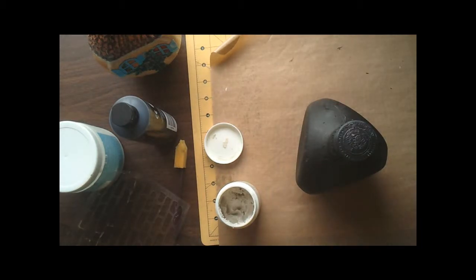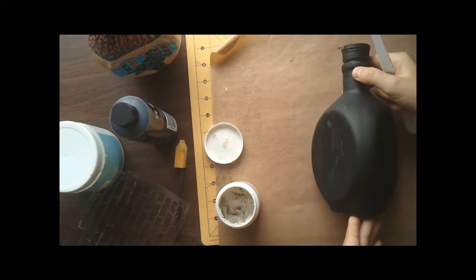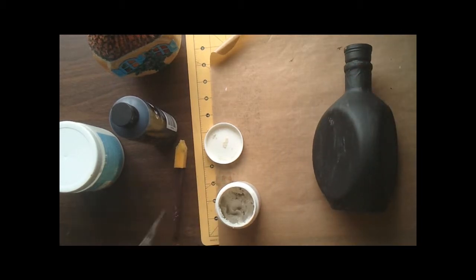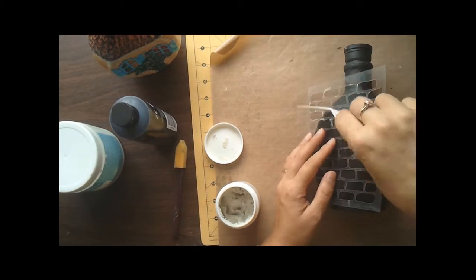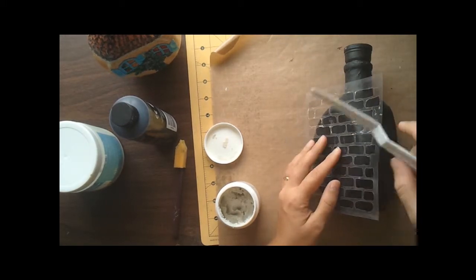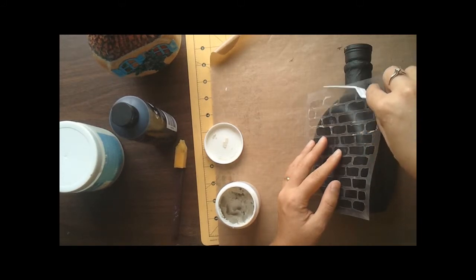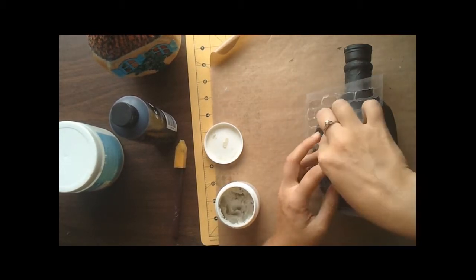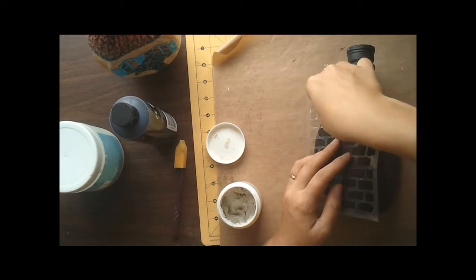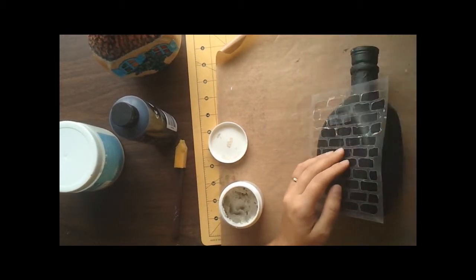so I can put it on the side. And then place the stencil about the level you want it to be. Let's say I want to have my roof from here up to the end. So we're gonna get a piece of tape and stick it to the stencil the way that it would stay in there.